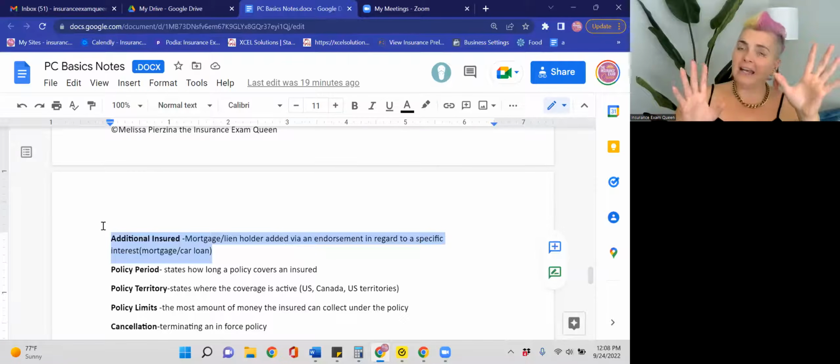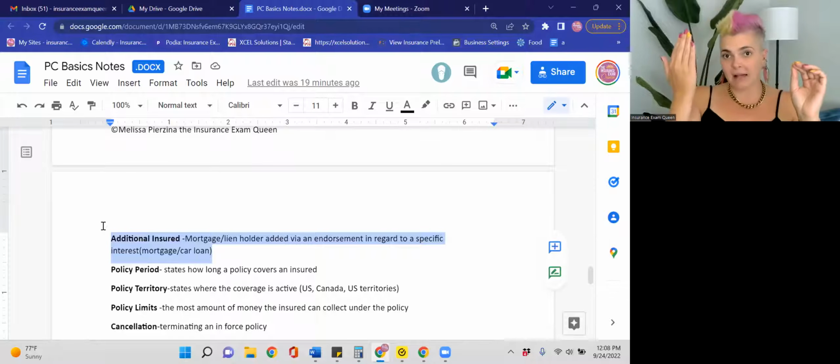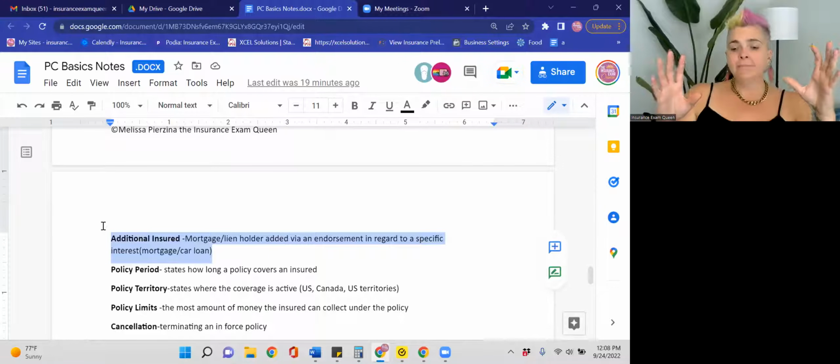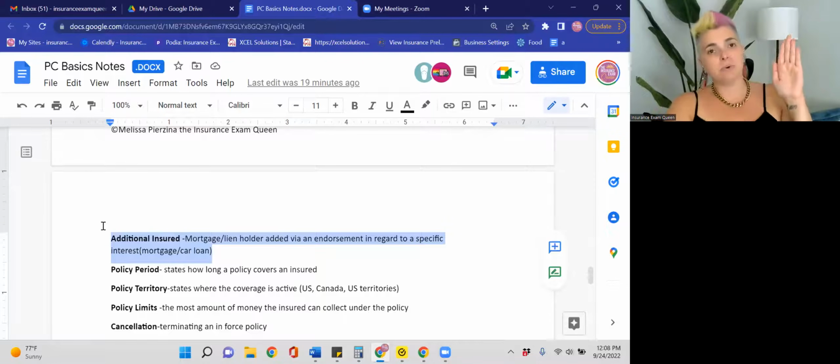They're not named, they're not on the front page. They are actually stapled to the back of the policy. Now we haven't gone into the definition of endorsement yet, but an endorsement is a written change, a written addendum. An endorsement changes what was typed up. So remember we talked about aleatory adhesion, where what the insurer says is what needs to be covered. They have to stick to what they said.